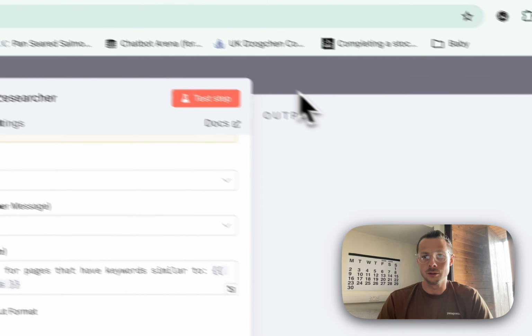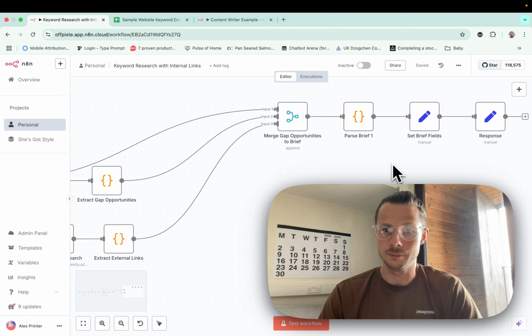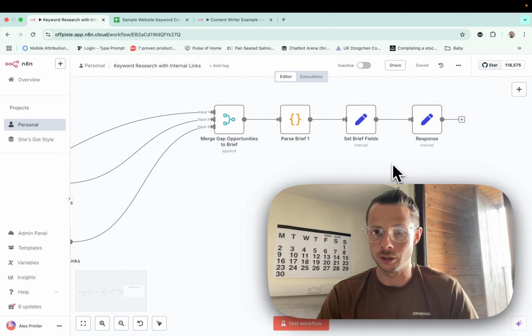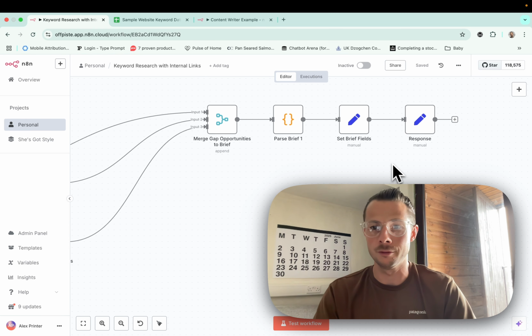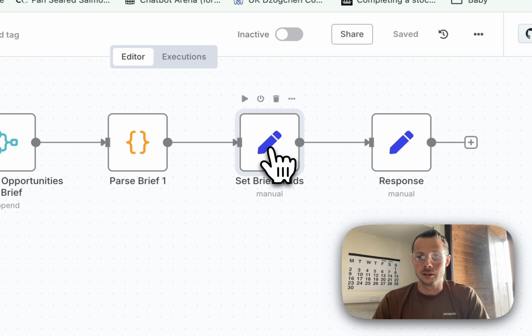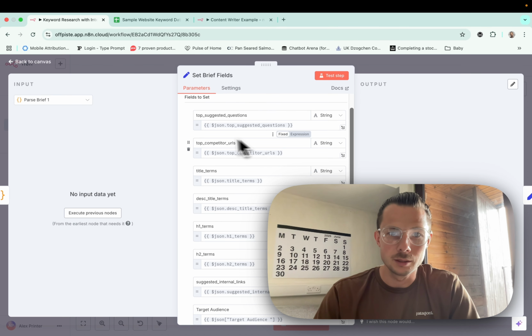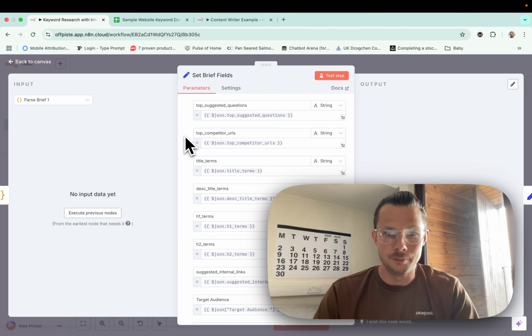And so if we come further along the agent here, you can see some of the other research that's going on that you might have seen if you've watched some of the other videos I've done here on YouTube as well. Ultimately, like I said, we're setting those internal links as part of the brief. So fields to set.